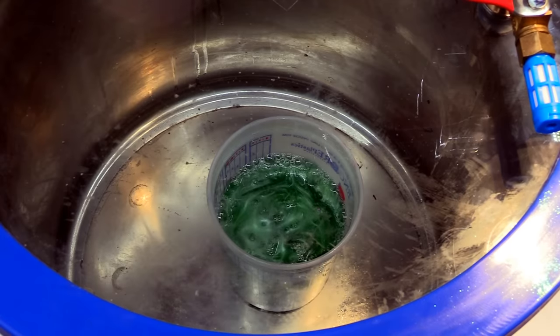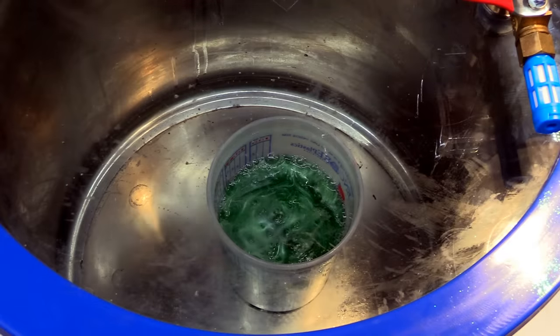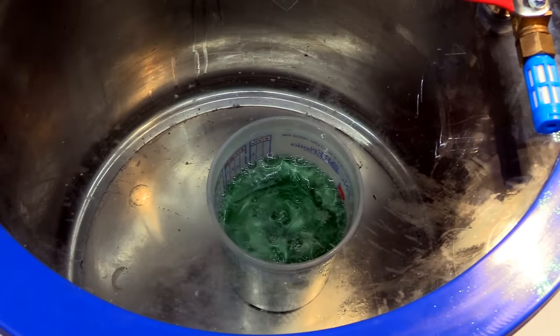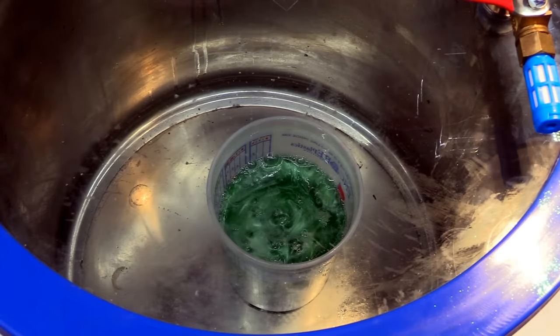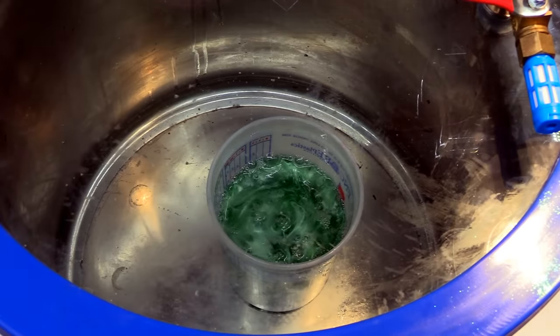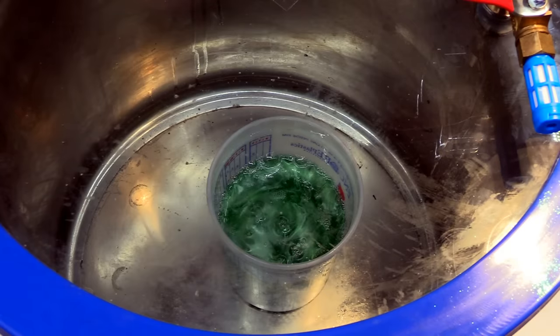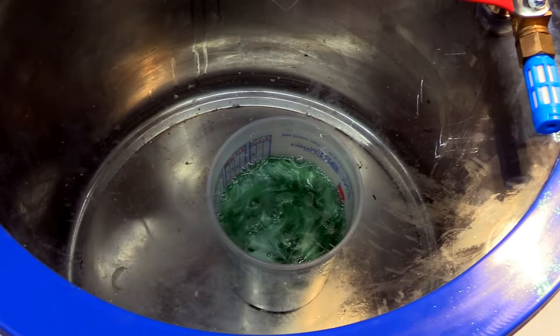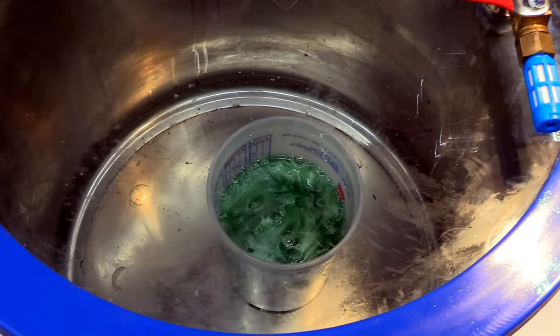If I had used a mechanical mixer, this thing would have just probably been bubbling over. So that shows you the difference between mechanical mixing and just mixing it by hand. The only problem is, I find that a lot of times it's really hard to mix in dry pigments when you're mixing it by hand. Sometimes it gets left behind on the bottom of the bucket and you don't see it till afterwards, but that's pretty impressive. I thought there'd be a lot more bubbles than that.